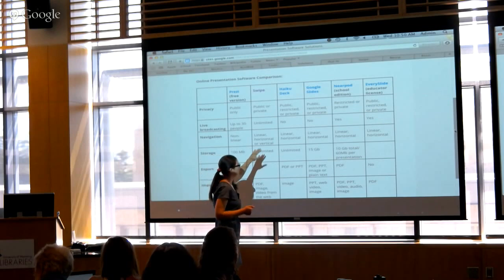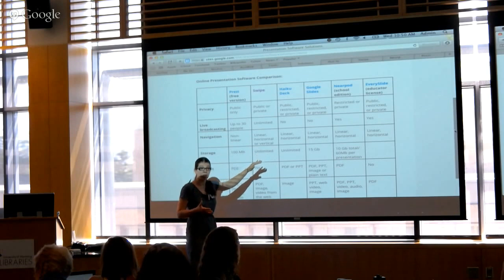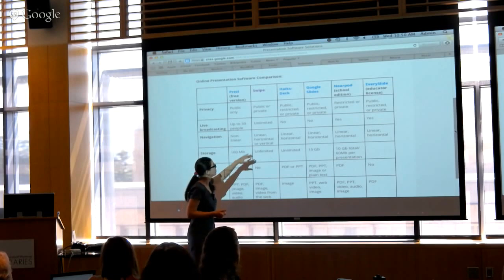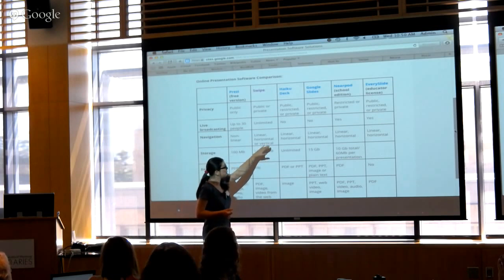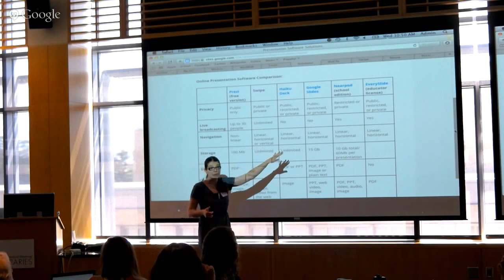So you can have it available online so students can access this presentation asynchronously. So you're not going to be presenting in a synchronous mode at the time when you are presenting. They are not going to be able to follow you in this tool. The presentation is going to be linear. So pretty much everything is linear here except for Prezi.